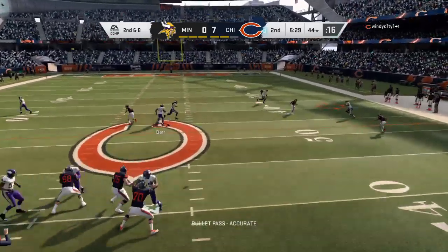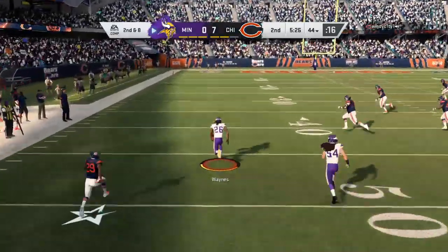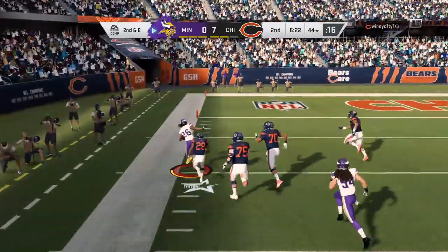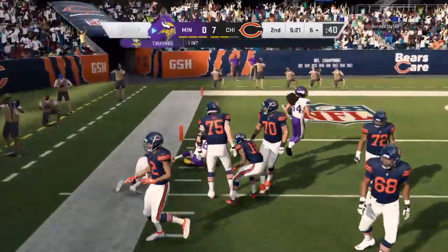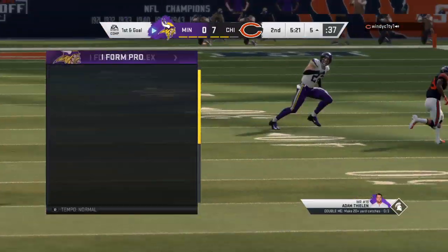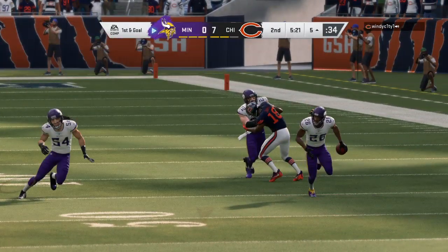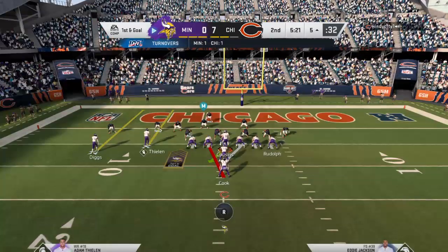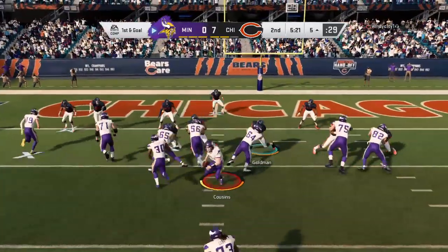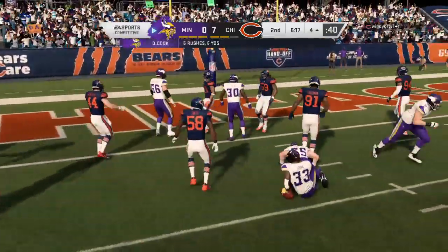Here's Trubisky to throw. Into heavy traffic, and it's intercepted. Picked off by the former first-rounder Trey Waynes. And they will finally get to him, but a great return has set him up 1st and goal at the 5. He had his eyes on the end zone. He got close. At least he set the offense up nicely, but he's probably mad he didn't take that one to pay dirt. I agree with you, and you know he's going to get teased because he didn't get it all the way into the end zone.